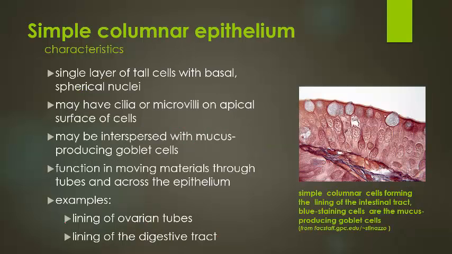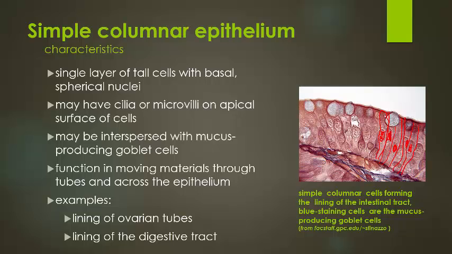All right, so now let's take a look at the simple columnar epithelia. With simple columnar epithelium, once again, it's a single layer of cells, but this time the cells are relatively tall. So here is one cell, here's another cell, they're kind of squeezed in. Here's another one, you can make out the nuclei here, here, and here in these cells. Here is another one, there's one here, there's its nucleus, and so on. So hopefully you get the idea.